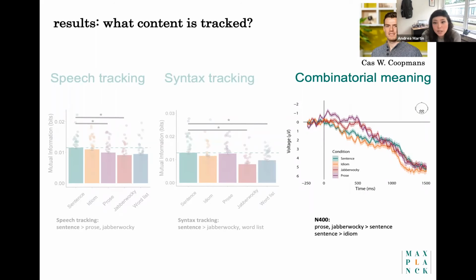And these findings show that the N400 to the sentence final word in sentences is smaller than the N400 for both prose and Jabberwocky, but larger than the N400 for idioms. So these ERP findings suggest that participants did notice the semantic differences between conditions. In other words, despite clear differences between conditions in the extent to which compositional interpretation of the sentences yields a sensible semantic interpretation, the clear differences in terms of the ERP at the sentence final word are there, suggesting that this is the output of the process and the outcome of the process. But these differences didn't seem to affect the ongoing cortical tracking of phrase structure throughout the presentation of the sentence. And we thought that was really interesting.